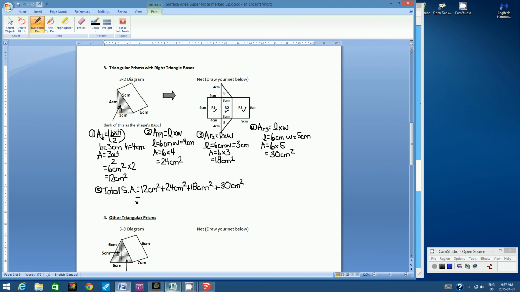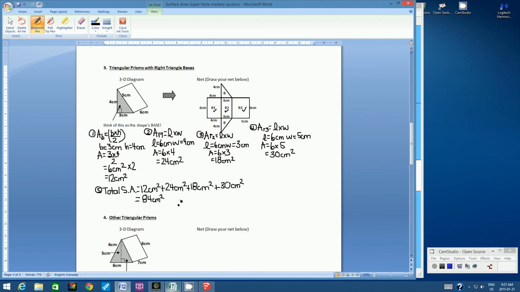So can you punch those into your calculator to come up with a total area? So I got an answer of 84 centimeters squared.